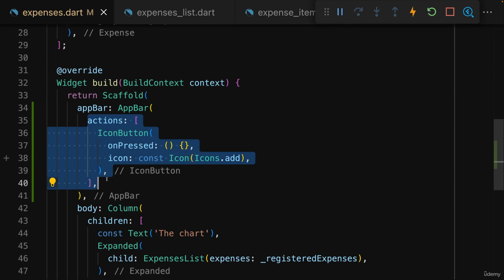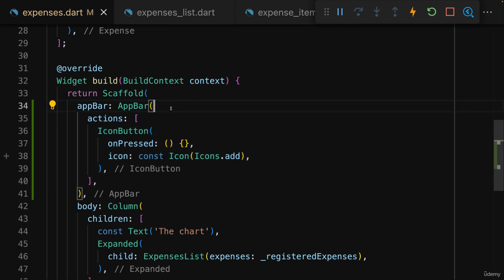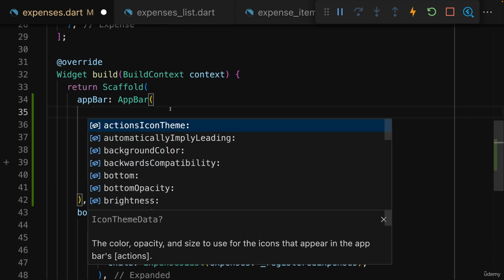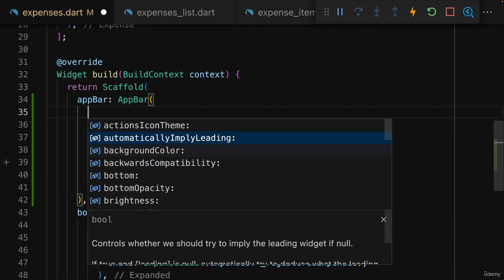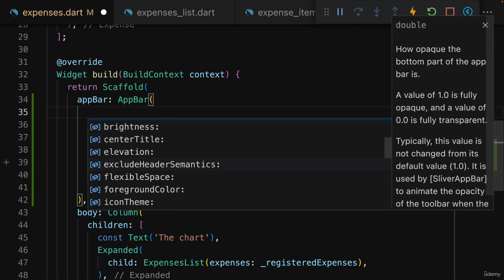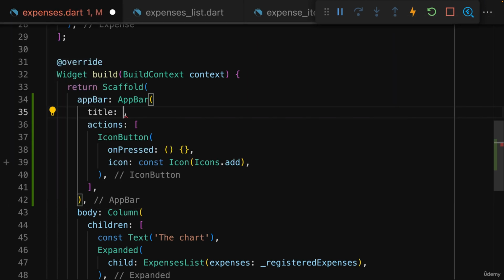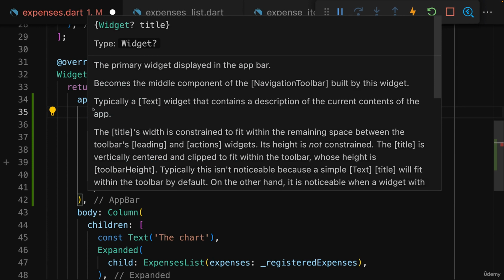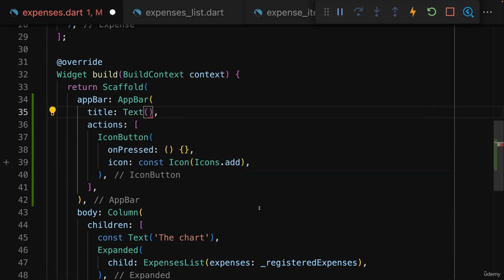And as mentioned, actions are important, but not the only thing you can set on AppBar. Instead, there are many other parameters as well that can be set. For example, you could change the background color. But again, I will come back to styling and theming later in this section. But you can, for example, also set a title here, which again is a widget, typically a text widget.